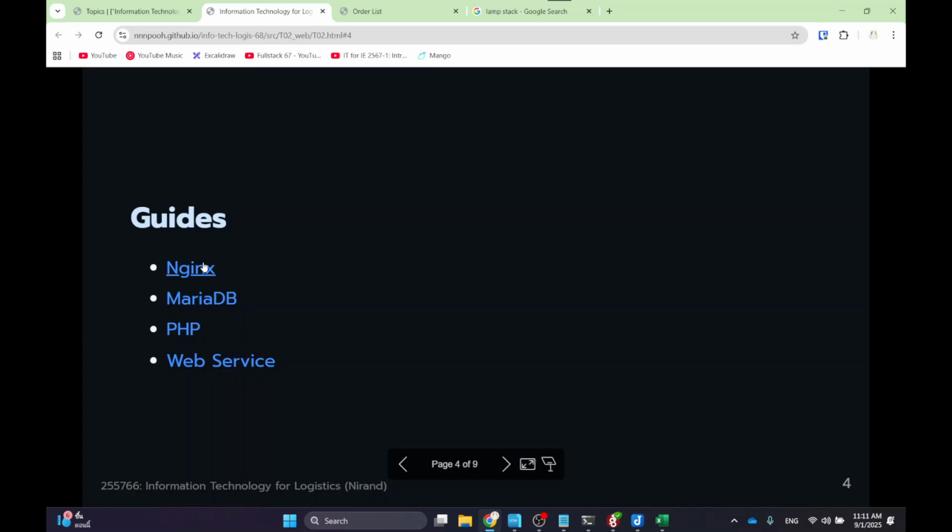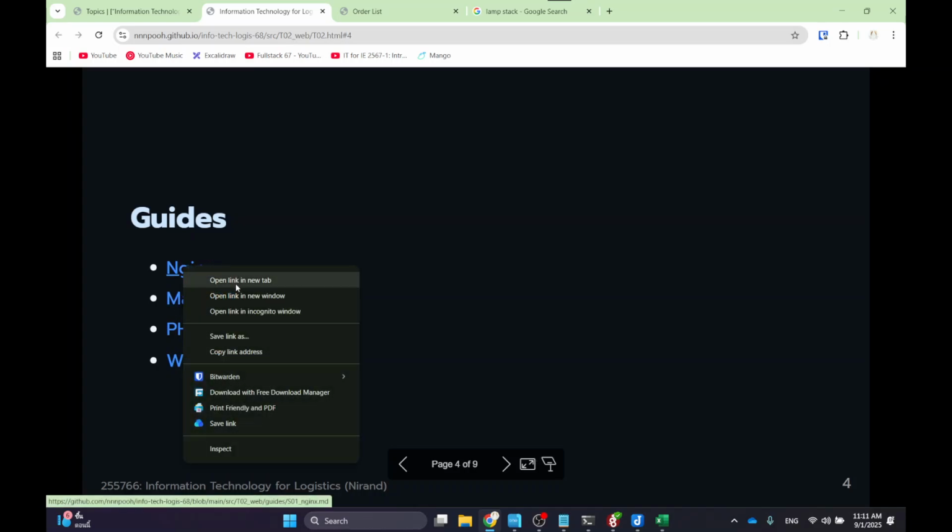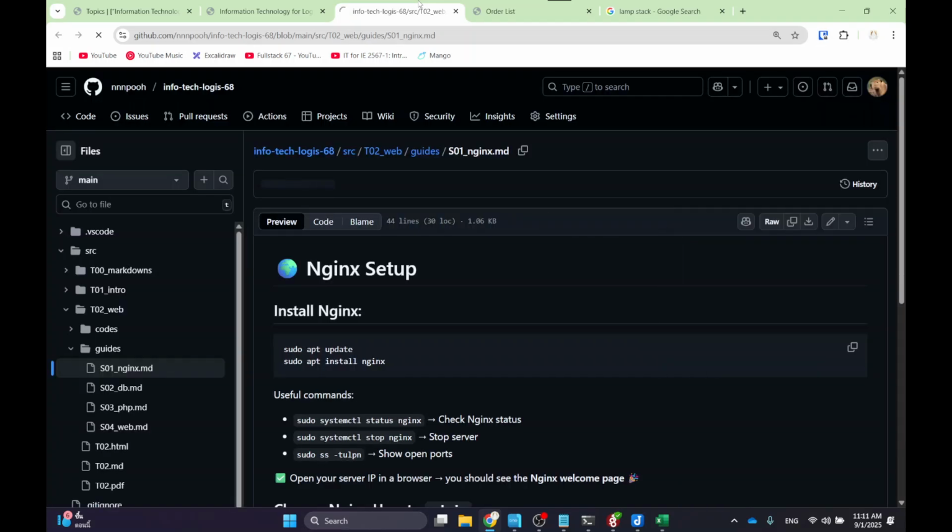So let me show you. You have to install all of this. We're gonna go one by one. So let's do Nginx first. Nginx is the web server, right? So right now your server is just sitting there. It doesn't really know what to do when somebody connects to it. So the web server, or Nginx in this case, is gonna be the software that understands the request.